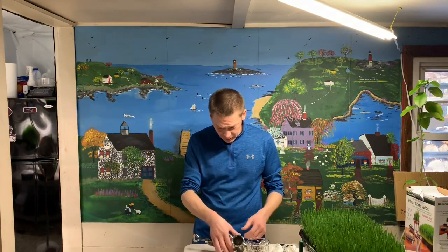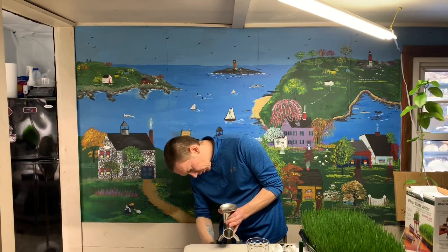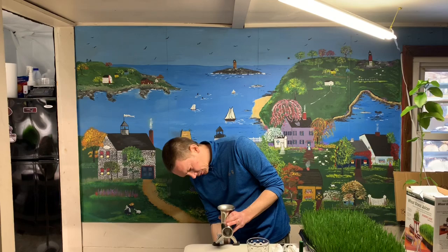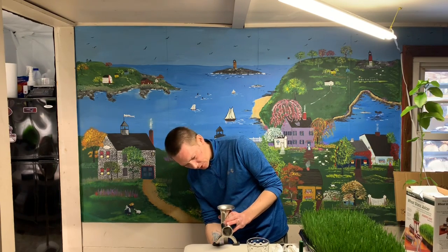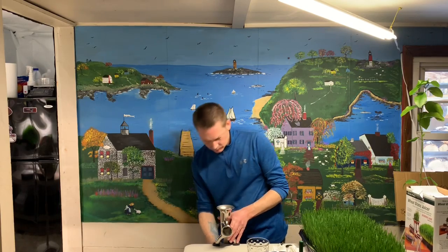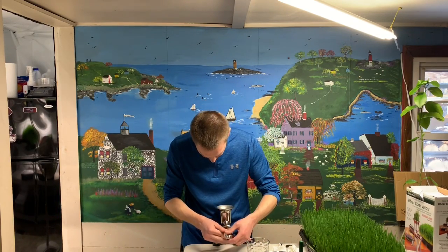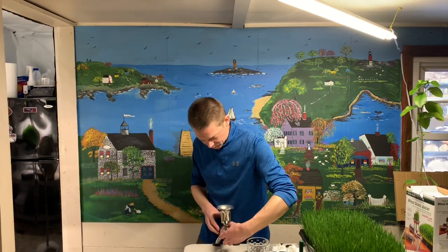Okay, so I got everything here. It's all cleaned up. I'm going to see if I can clamp this on my table here. Looks like I should be able to. I definitely won't be able to get in the glass this way. Looks like we're going to use the bowl. We'll assemble everything back together. There's not a lot of pieces to this. It's really simple.